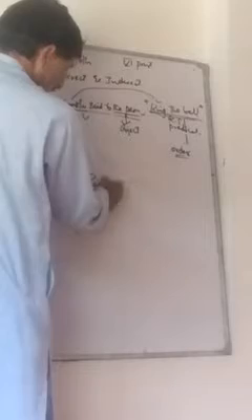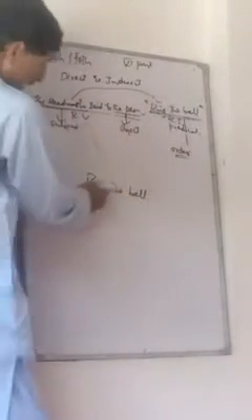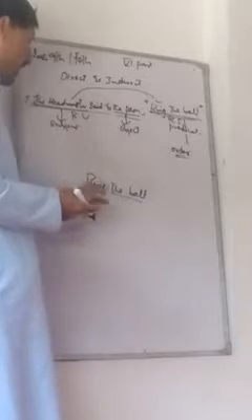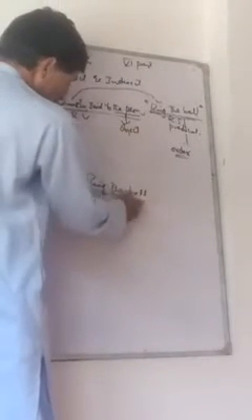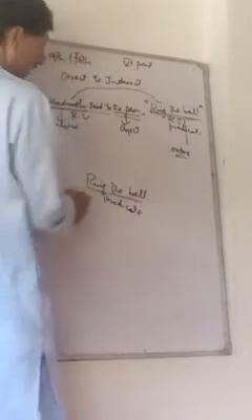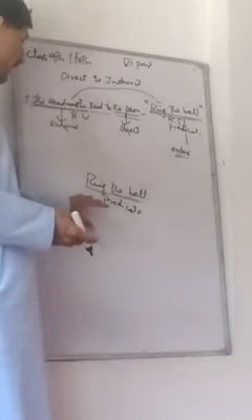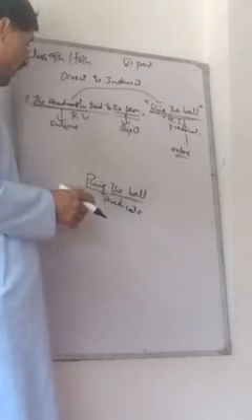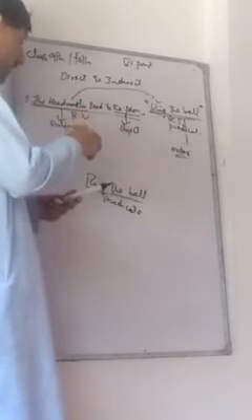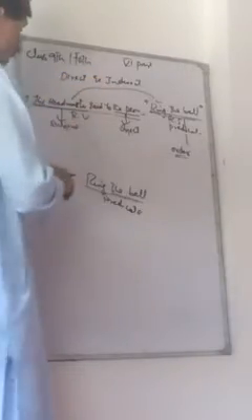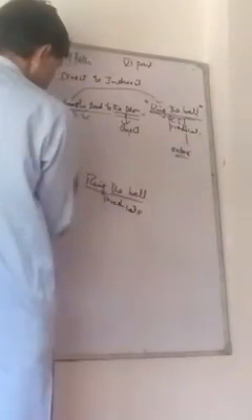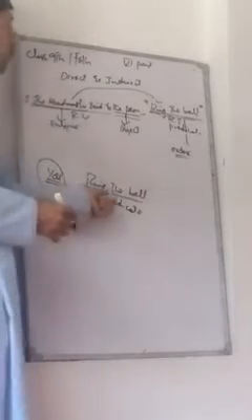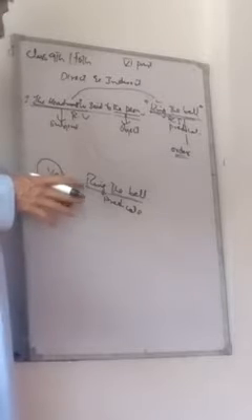I am going to write here, ring the bell, in order to clear you, dear students. Ring is the verb, and the bell is the object. It is the action of someone, and the whole part is called the predicate. Here the students get confused when asked to find out the subject. The subject in this sentence is understood: it is "you." It means "you ring the bell," but we don't write "you."